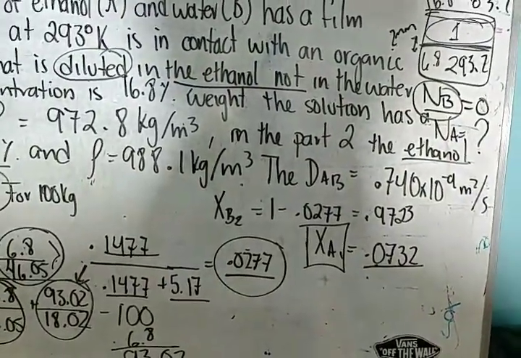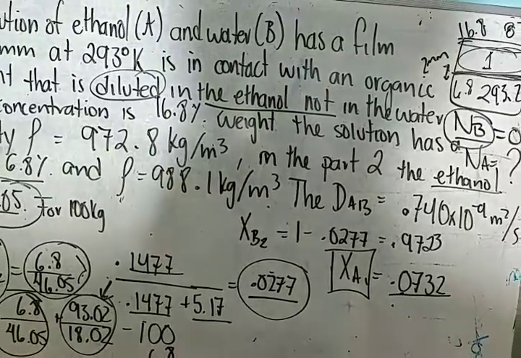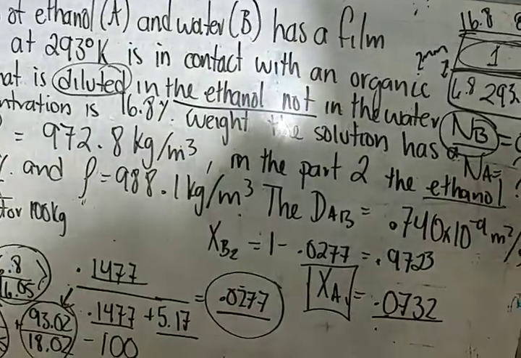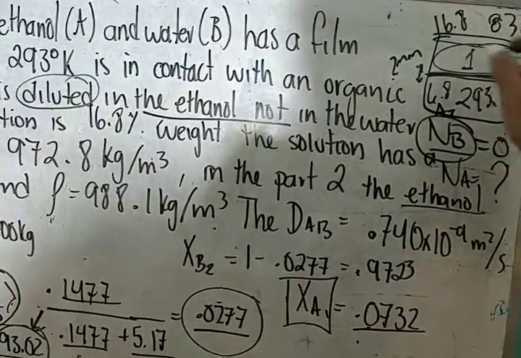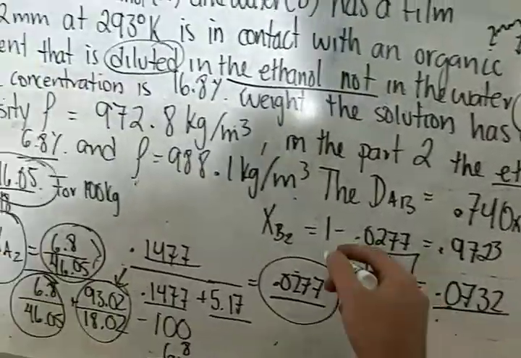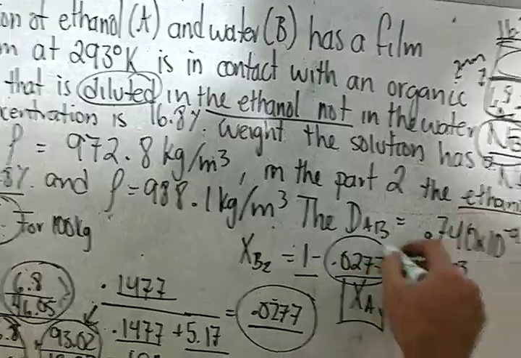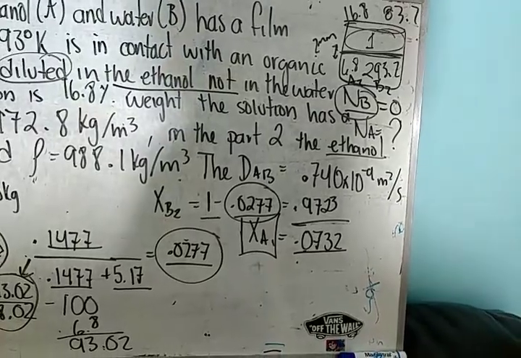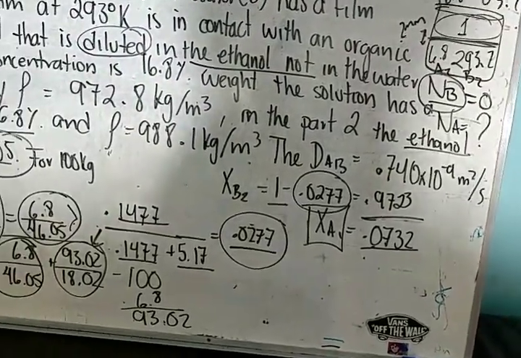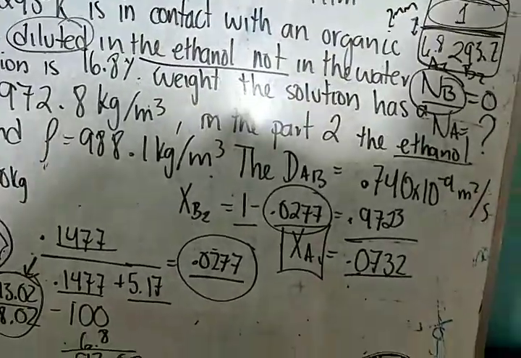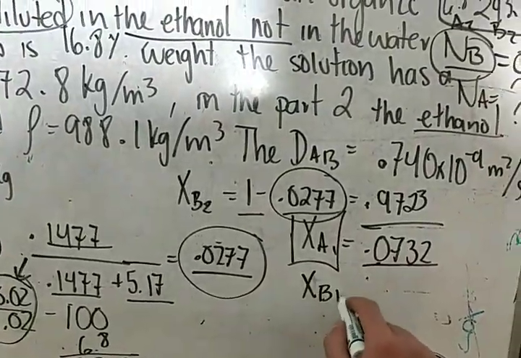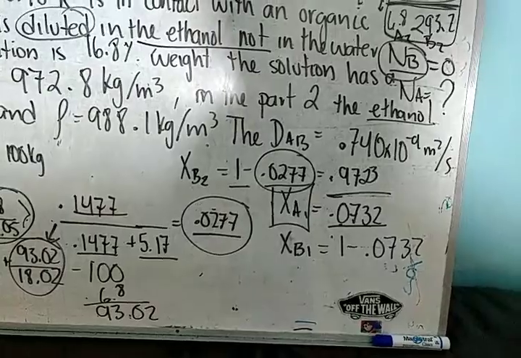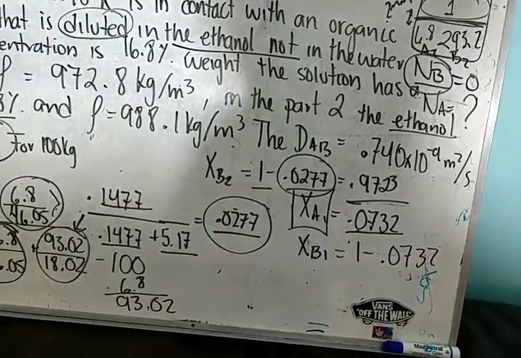Well, with this operation, we're going to obtain the value of xa1 and xa2. To obtain xb2, it's simple. We already know a2. The other part that we're going to have here is b2. So 1 minus the part that we obtained is going to give us 0.9723. That's the result of xb2. If we want to know xb1, we're going to do the same: 1 minus 0.0732. In that situation, we're going to obtain the result of xb1.